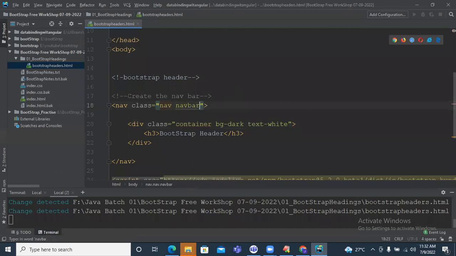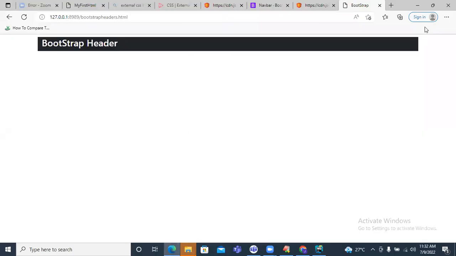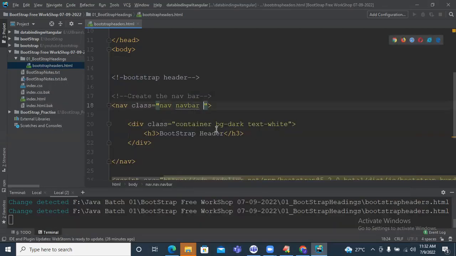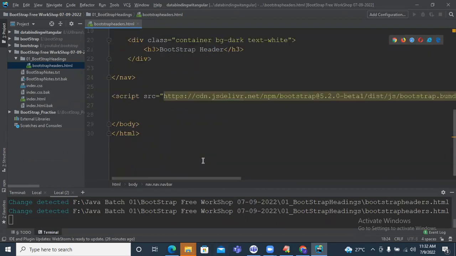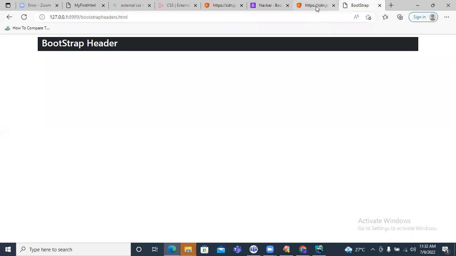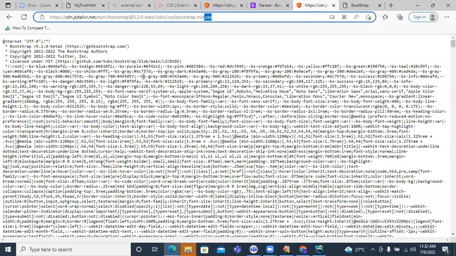Next I want to see navbar and navbar-expand. Because if you configure with the files, it's very easy for you. You can get everything. We'll do one thing. We have already these two files now. So let me copy this.